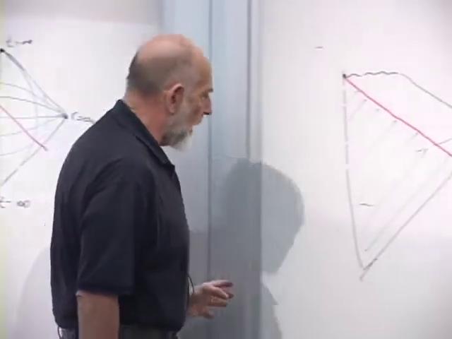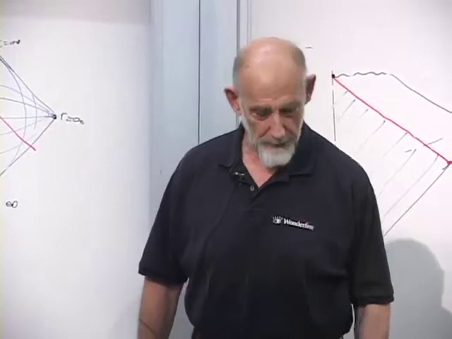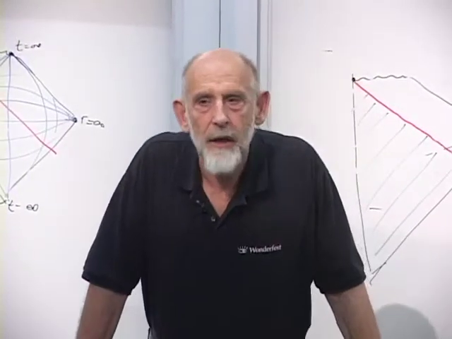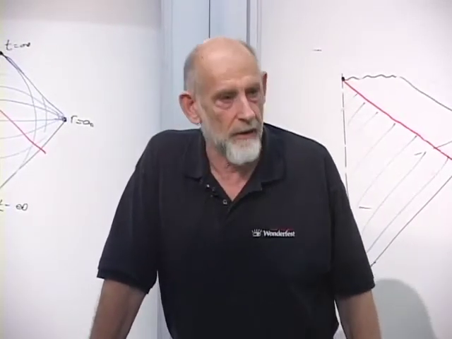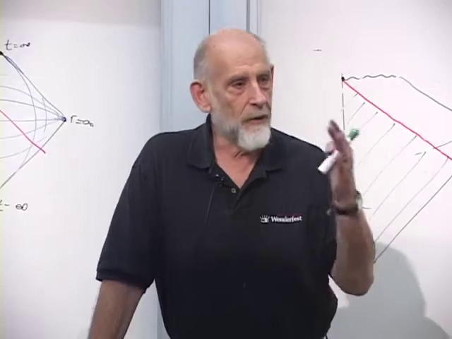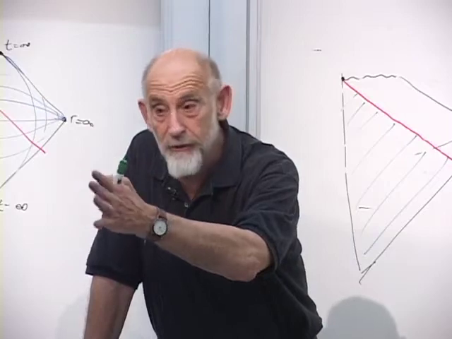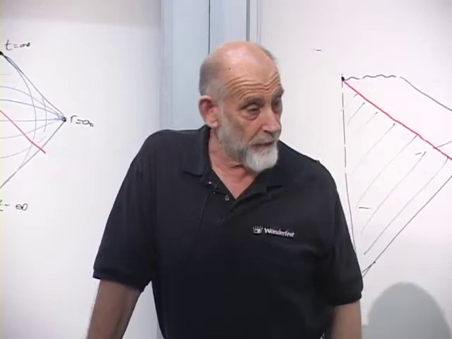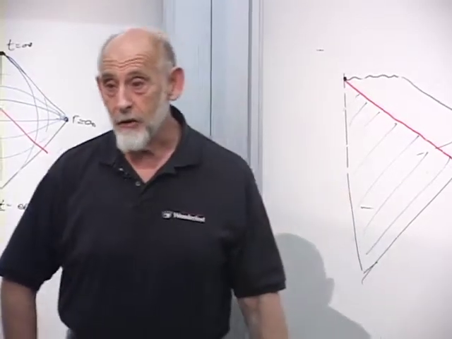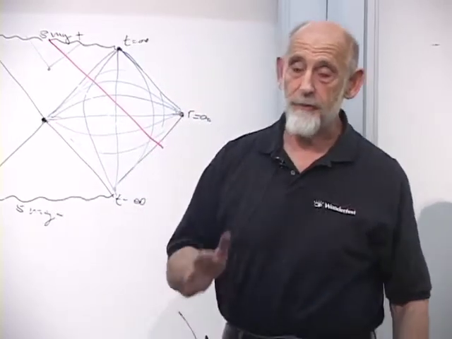The definition of the horizon now is not r equals 2mg. That was a temporary definition of the horizon. The horizon is the surface which separates the region. Let me say this clearly. There are those places where it's possible to send a message out to infinity, in other words, to send a light ray out to infinity. If you have enough fuel in your engine, you have a chance of escaping from those regions. But in particular, light rays can escape from certain regions, and from other regions they cannot escape.